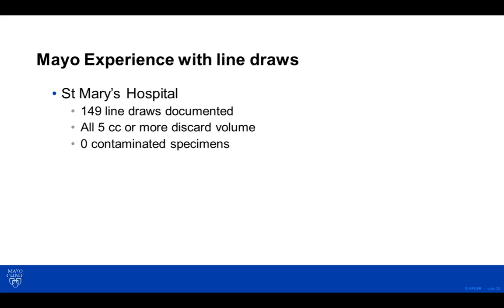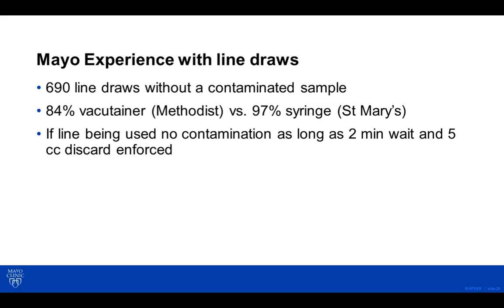At St. Mary's, we had about 150 line draws. Again, same thing. Infusions were paused or there were no infusions, and all of them had a proper discard. And again, we saw no contaminated specimens. So we think that you can avoid contamination if you do the 2-minute pause, have the proper discard, avoid TPN or patients getting a calcium or magnesium or phosphorus intravenous infusion. If you do a few simple things like that, you can avoid contamination, but obviously that's easier said than done.